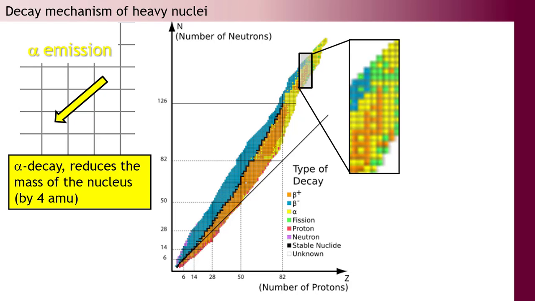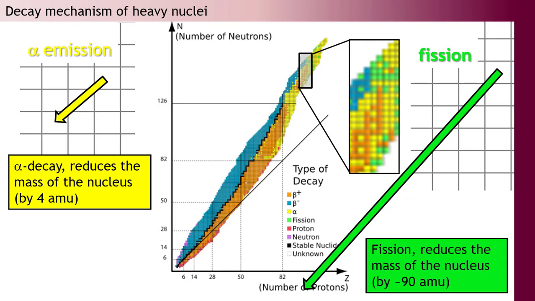There is another way to reduce the mass of a given nucleus to a much more stable configuration. This is much more extreme. The fracture of a whole nucleus, nuclear fission, produces daughter products with much lower masses. This decay mechanism is seen at the very high mass end of the periodic table, and is observed for many of the actinide elements. It is clear from this graph that fission will produce neutron-rich daughter products, and usually is accompanied by the release of free neutrons, giving us some idea of the limits of the location of the neutron drip line for higher values of Z.